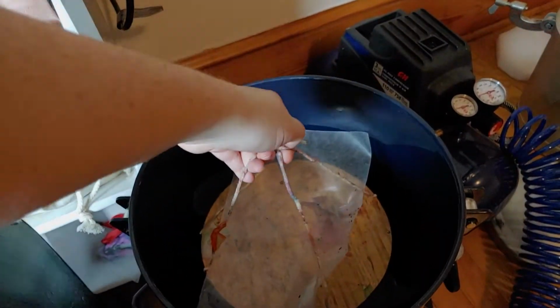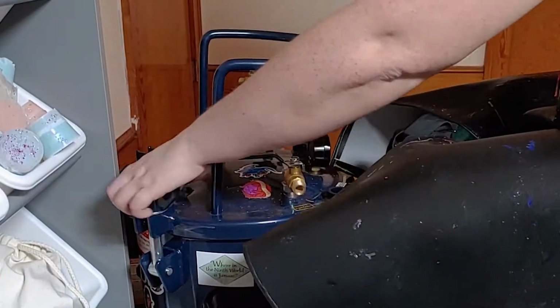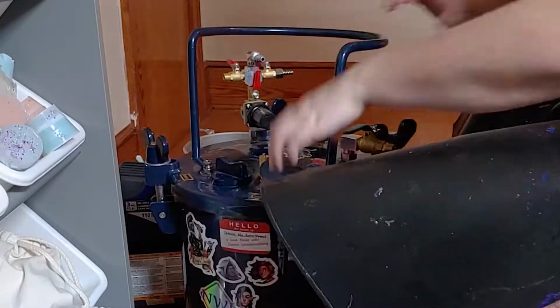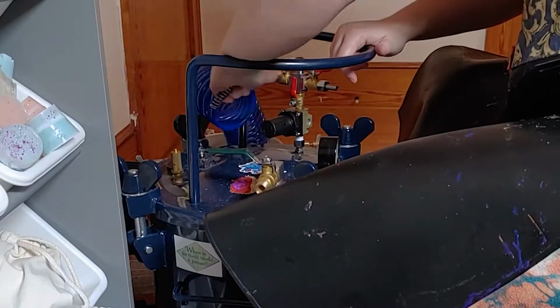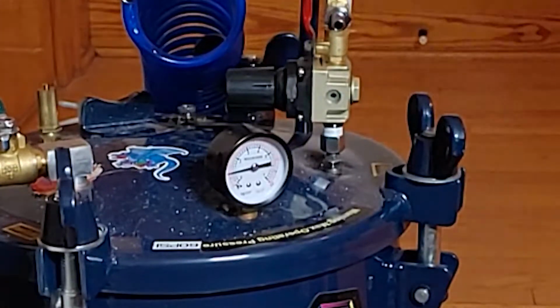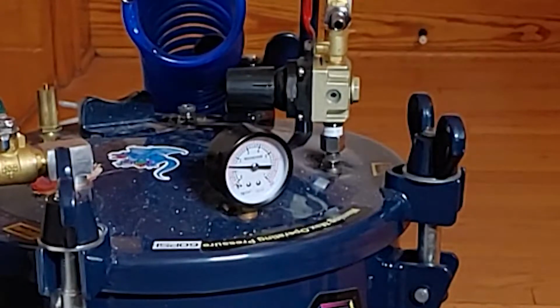I like to pressurize my dice at just a little under 40 psi. I have heard that you can go down to 20 and not have any issues, but I have not personally attempted that myself. Whatever you decide to pressurize your dice at, just make sure that your molds were pressurized at a higher pressure.